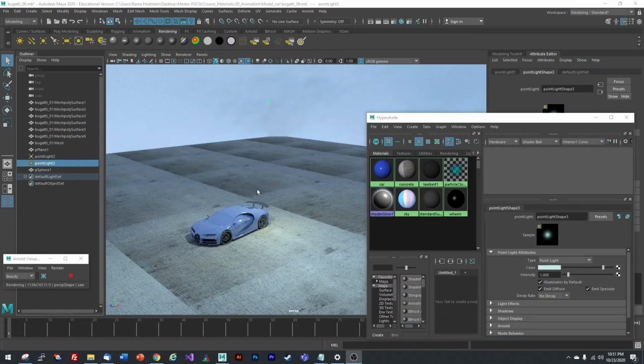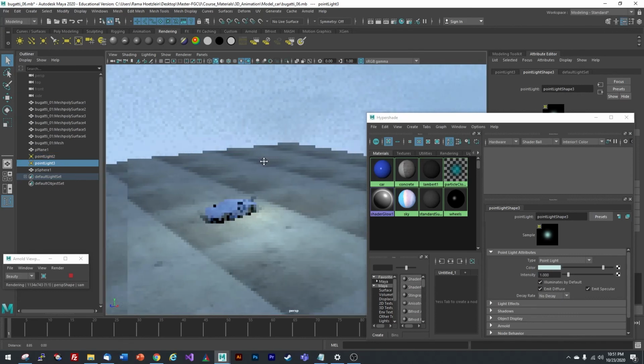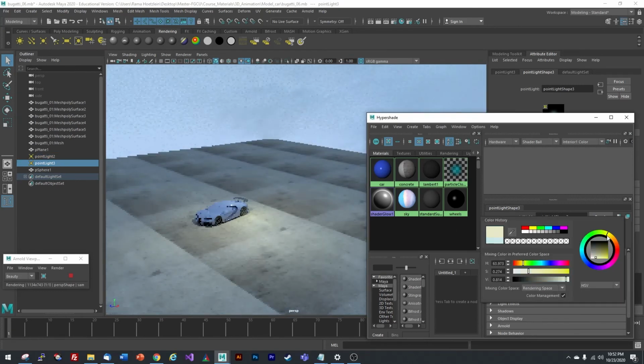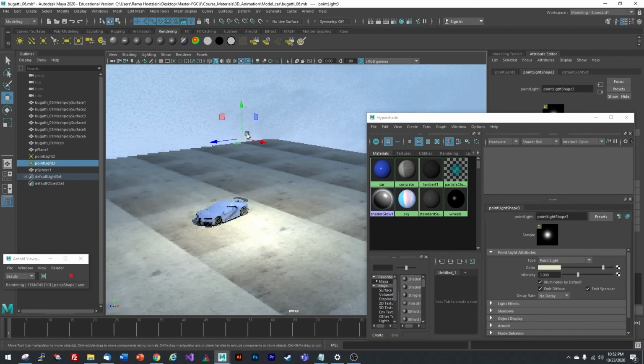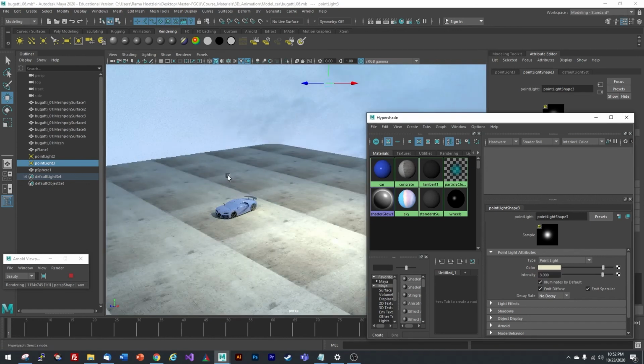So to make this look more like the sun, I'm going to take this light source that's up higher here. I'm going to make it a lot brighter, because of course the sun is a lot brighter. I'm going to change the color a little bit and then set the brightness to a lot higher. And then maybe move it even further up in the sky. The sun really casts illumination over everything. So if you want something to look like it's the sun, it's best that the light source is either far away or you use a directional light source.